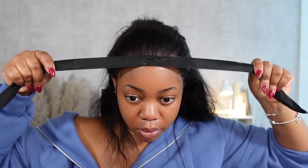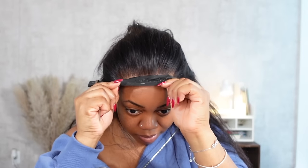Now we gotta do even more plucking to make it look like real hair. When I say more plucking, we're plucking more behind the hairline. That's why I was saying earlier, when we pluck, you don't have to get it too perfect in the beginning, because we're gonna end up pulling out those hairs anyways. And now that I pulled out all the hair I need to pull out, I can confidently go back into the hairline, further back.